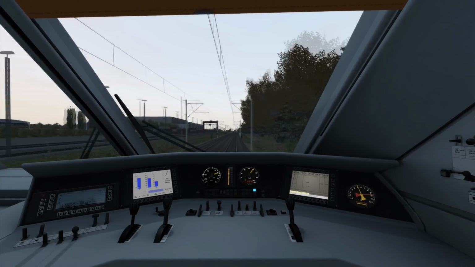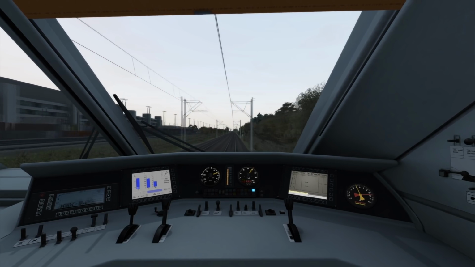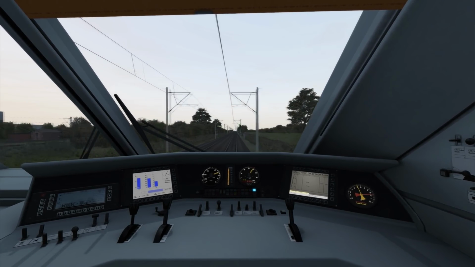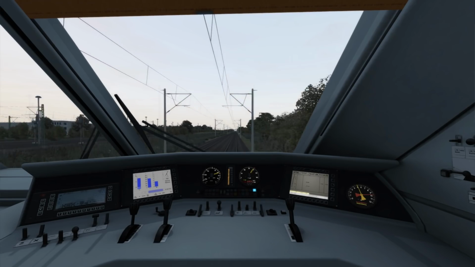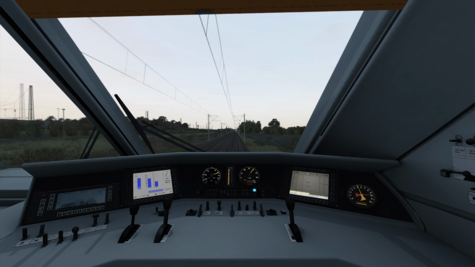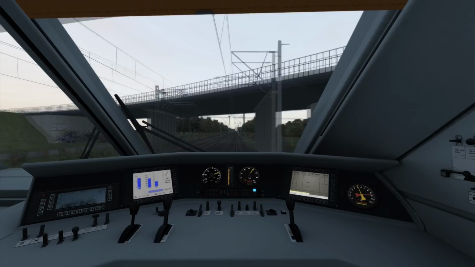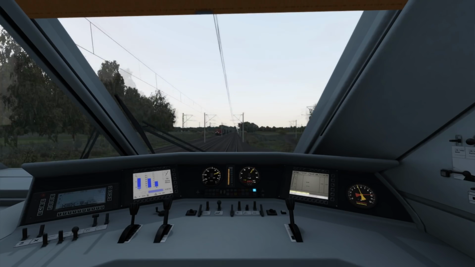We're now passing Grossbarren Yard on the left-hand side, and the next station that we pass is Grossbarren Station. We're now passing Grossbarren Station. Diverging to the right at this point is the loop to Berlin Airport.